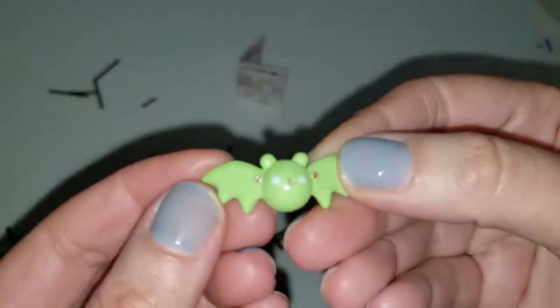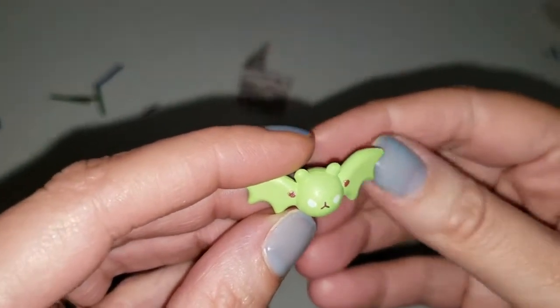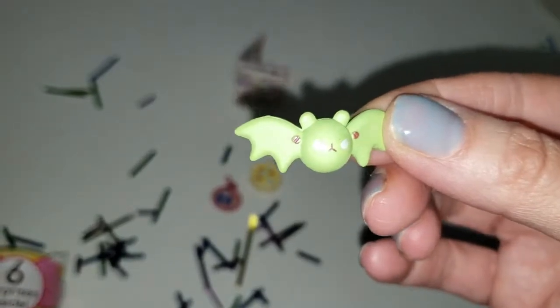What'd you get? Is that a bat? Yeah, I think so. It's a bat! Whoa, that's cool. It's a little green bat. Look at his face. Very cute. I like him.